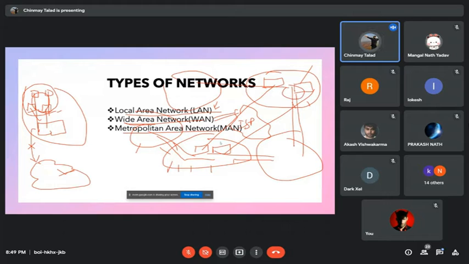Actually, it will not happen automatically. Usually there will be an ISP provider who helps to lay down all these cables, which I will explain in later topics. But for now, just think that if we want to communicate from one city to another city or one state to another state, over a large area, in that case we will use a metropolitan area network.